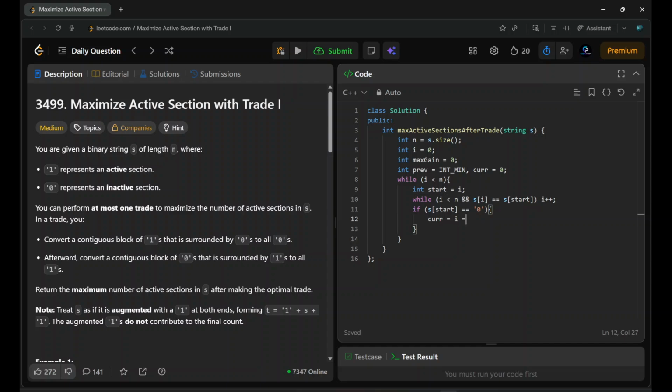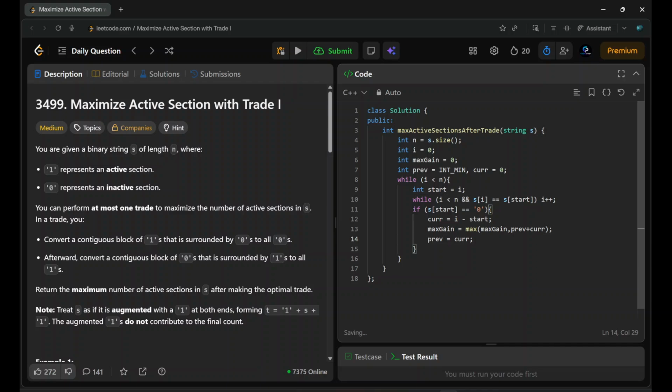So I will write current minus start, this will give the number of zeros in that particular range. Okay, and I will write max gain will be equal to max of max gain comma the previous elements plus the current zeros, and I will update previous equal to current.